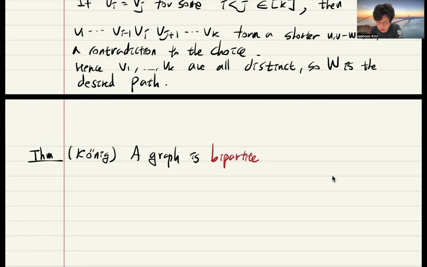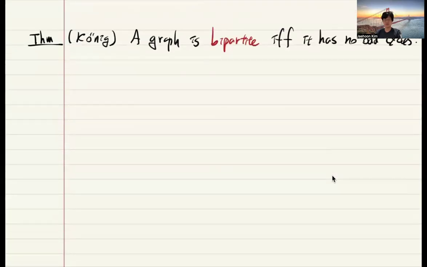And we define this concept of cycles. And these cycles are actually quite useful in terms of dealing with lots of concepts in graphs. And one of them is that you can characterize bipartite graphs using cycles. So a graph is bipartite if and only if it has no odd cycles. So we can prove this.